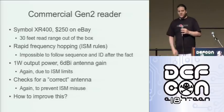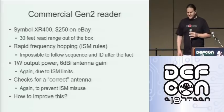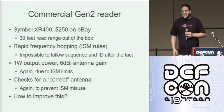As I mentioned, 1 watt of output power, 6 dBi of antenna gain, that's ISM limits. And one of the other things that it does, because it operates in ISM, is it actually checks if you're using an authorized antenna.